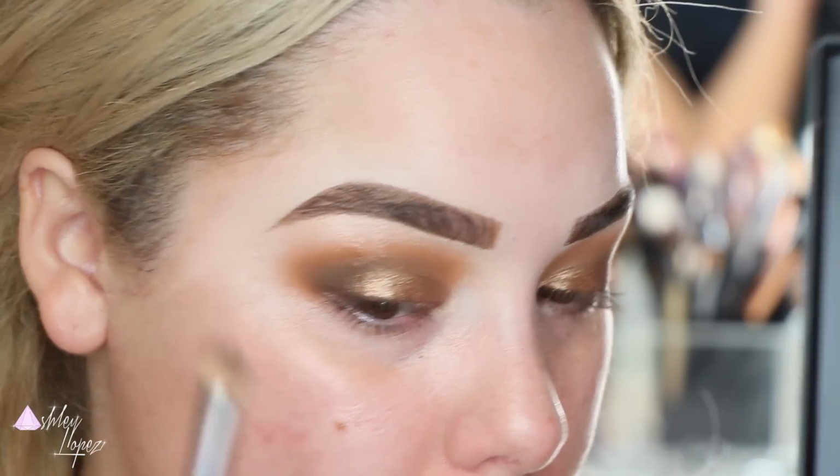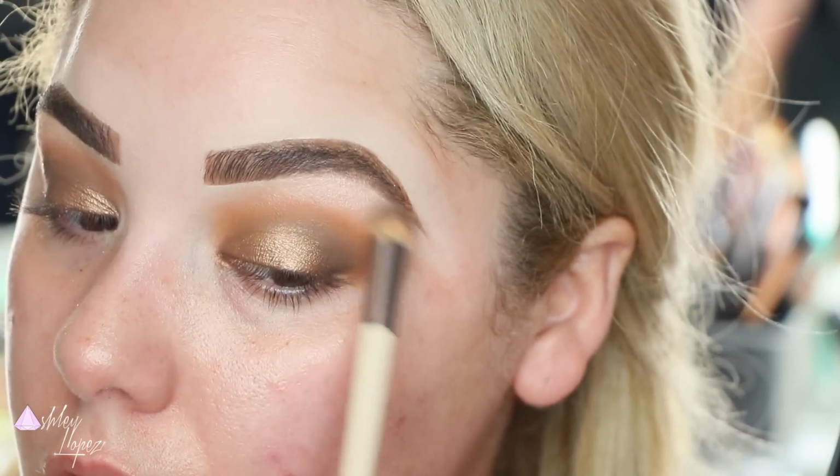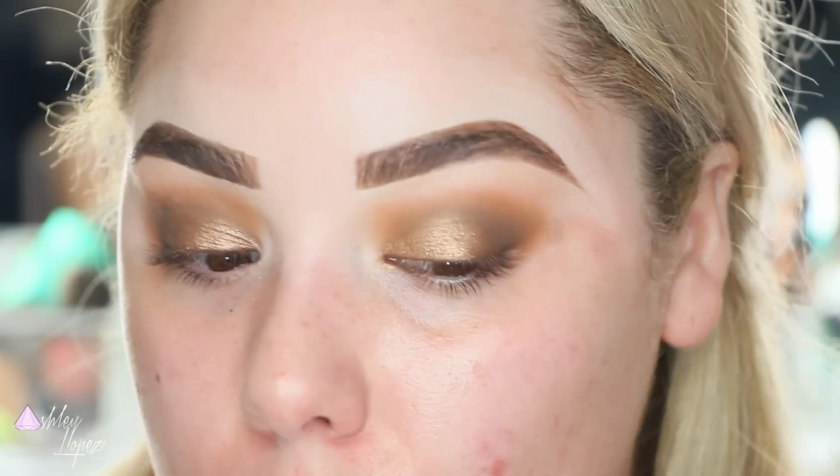This is their Precision Shadow Brush. I'm gonna use it for this shade right here, and I'm gonna use this just to highlight my brow bone. It's a nice shimmery shade. It has a little bit of a pink tone in it, but it's not too shimmery, so it's not gonna be overkill on the brow bone. But you know, for damn sure, we're gonna use something even brighter on the inner corner.